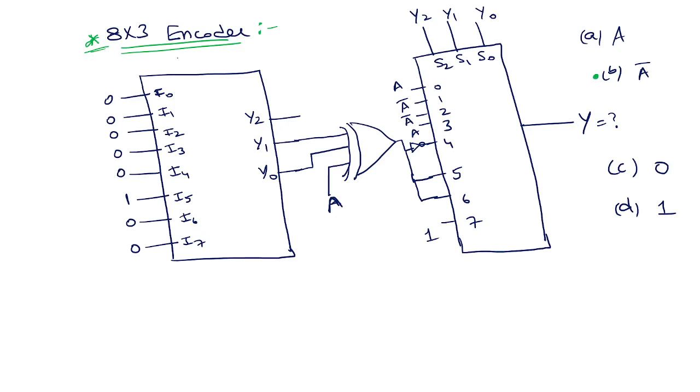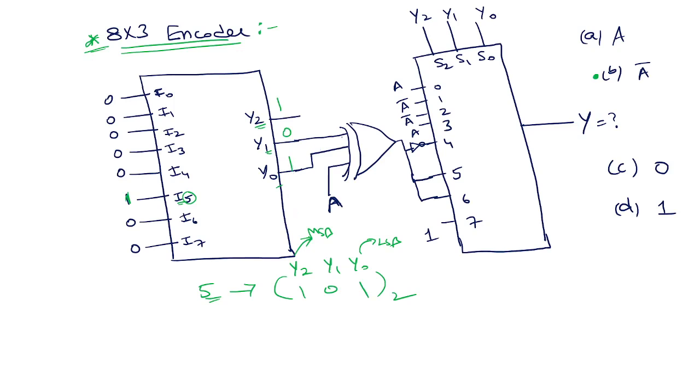Okay, fine. Now this is an 8 by 3 encoder. We all know that only this one input line is 1. What is this number? 5, right? This 5 has to be encoded. This is y2, y1, y0. Why did you take this as MSB? Because a higher number will be the MSB, so this should be considered as MSB and this as LSB. So 5 is encoded as 101 in binary. y2 is 1, y1 is 0, y0 is 1.